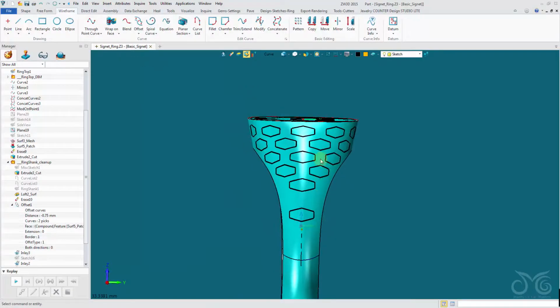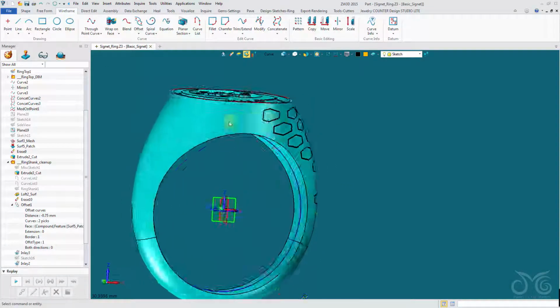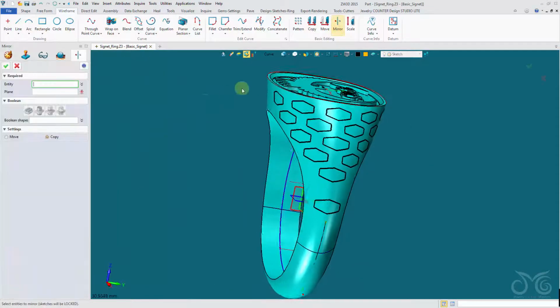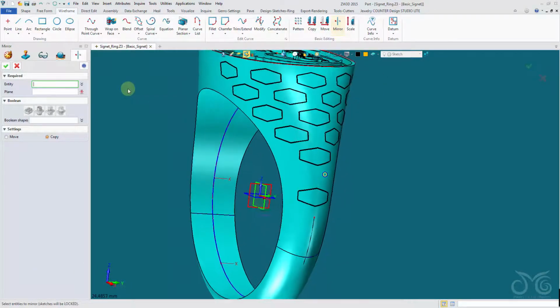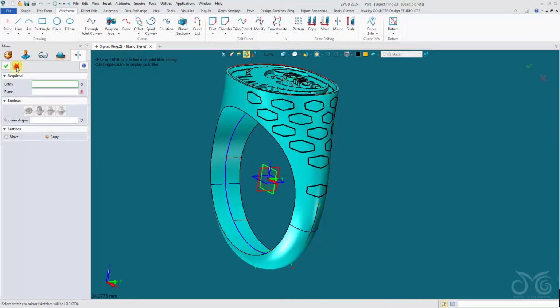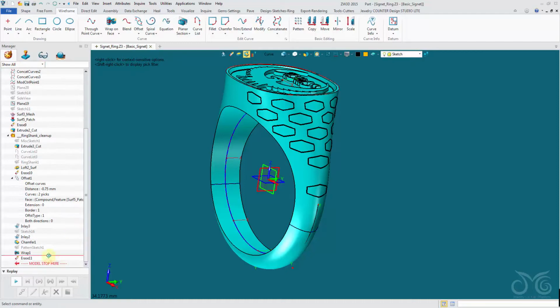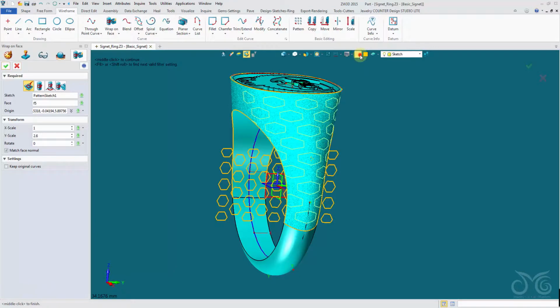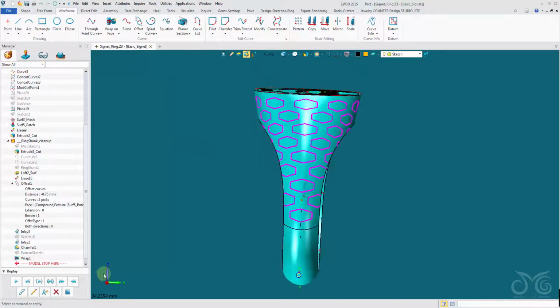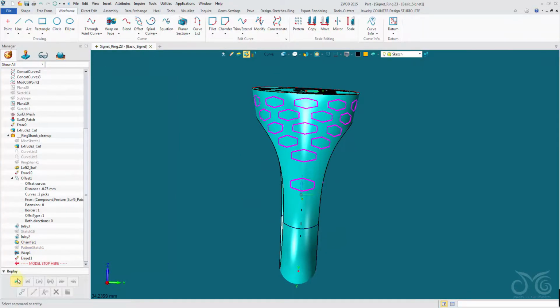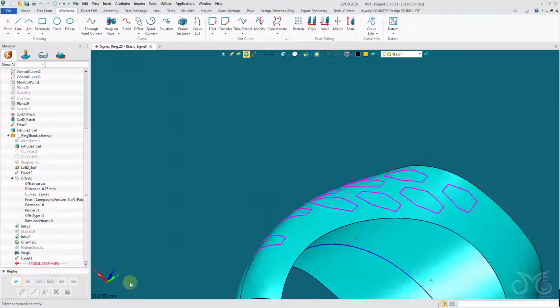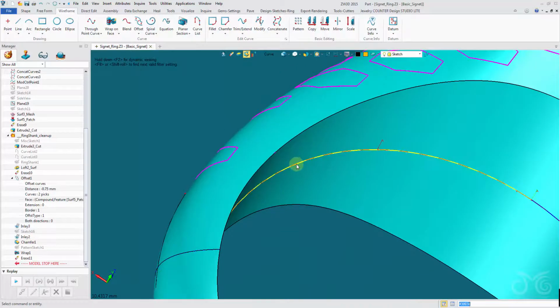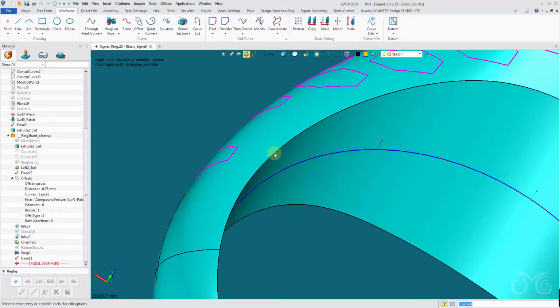Okay, now we could mirror this across. Mirror. In fact, what I should have done, so if I come back in to our wrap, if I edit the wrap, change the line color to pink, confirm the operation, we have pink curves here, play the erase. Okay, seems to be a small bit of pink there.